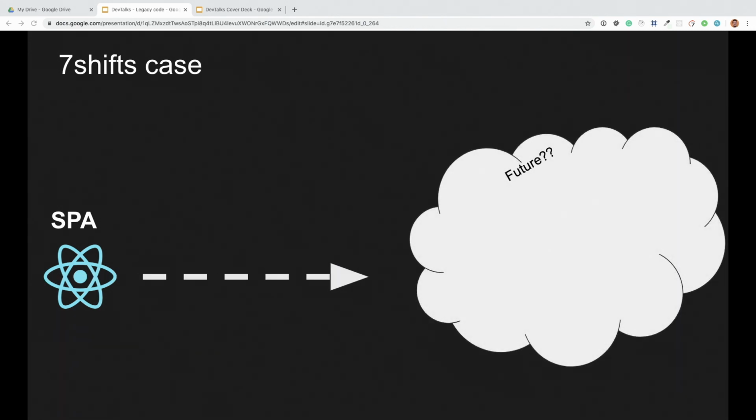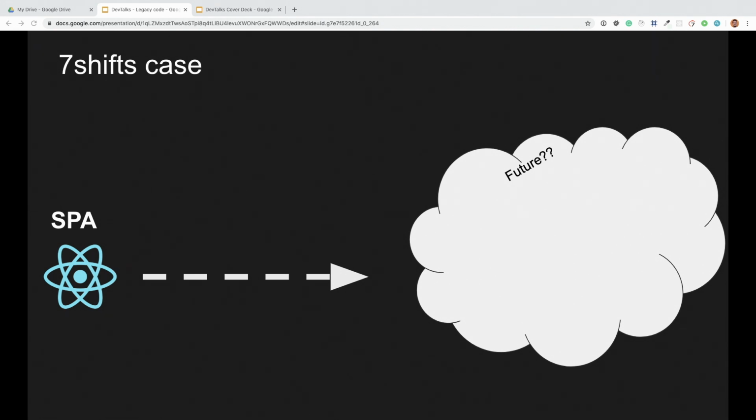And let's suppose in 1 year, 2 years, I don't know, we got there. We rewrote everything, so now we have a full single page application working. But as I said in the beginning, technology is changing all the time. What is in the future? What if something better shows up?